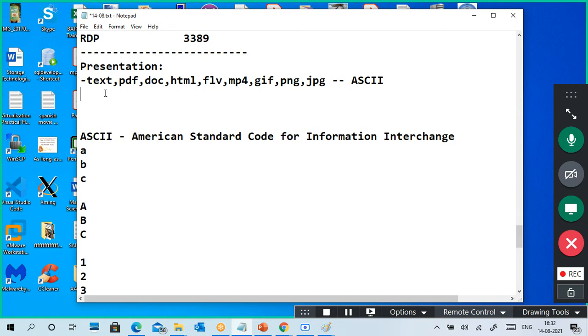So it converts whatever data you're sending or receiving. While sending, whatever the data is, it converts into ASCII format. Next, it compresses the data. Compression, decompression of data is there. Your data may be a video, a picture, text, or anything. It is big in size, so it compresses the data and sends it. And when it is received, it decompresses the data.